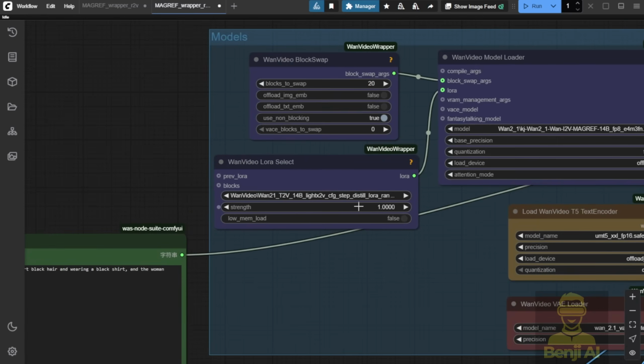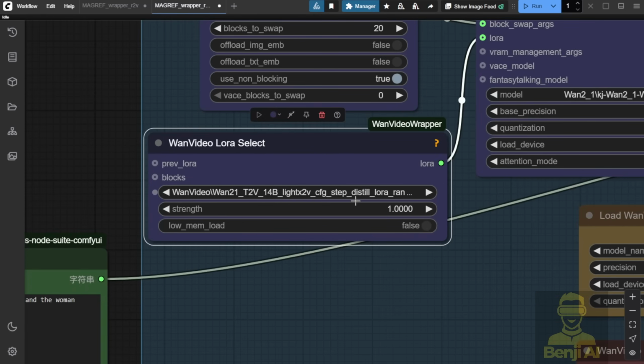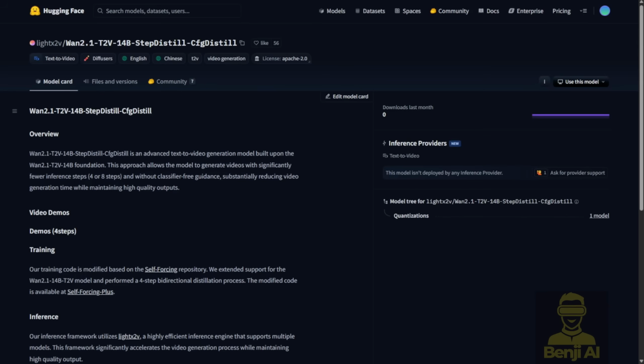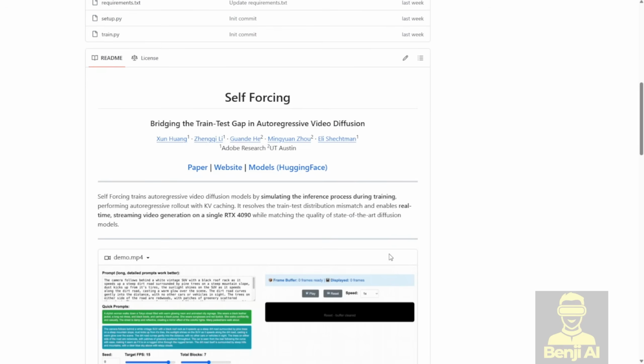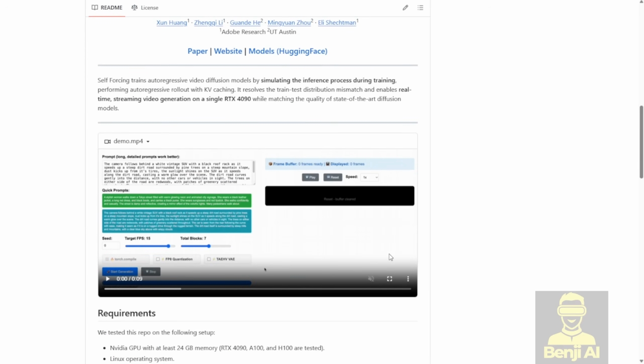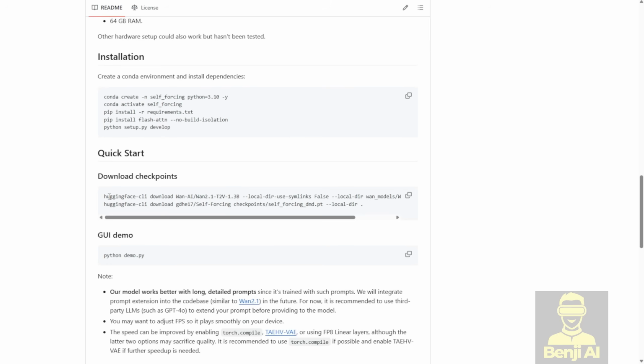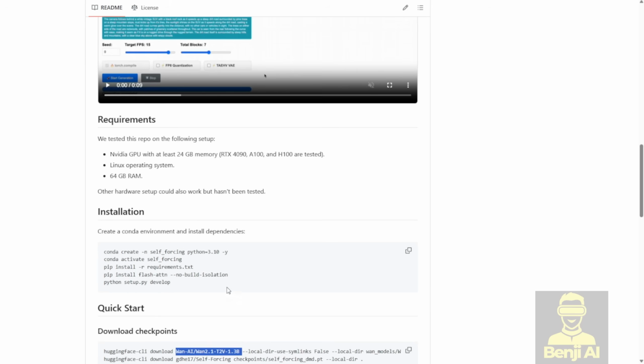Right now I'm using the LiteX2V Lora, which is distilled for fewer steps so you can run it with a lower CFG. It's based on the self-forcing distillation low-step sampling models repo, which makes it compatible with higher parameter size models like Wan 2.1 14B. Now, I was going to talk about self-forcing, but I realized it's not super detailed for video generation because it's only using a 1.3 billion parameter model. It's good for fast prototyping. If you want to test something quickly, that's fine. But for real production, if you want better resolution and detail, you'll want to go for the higher parameter model. It's good, but I don't feel like it's necessary for me right now.